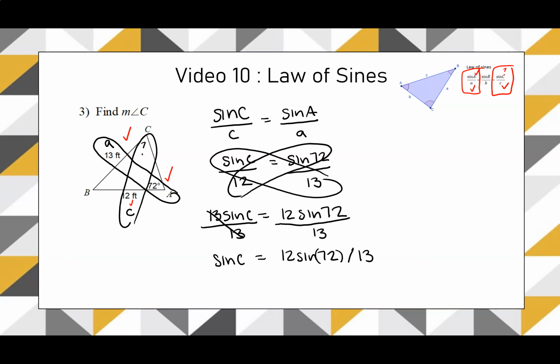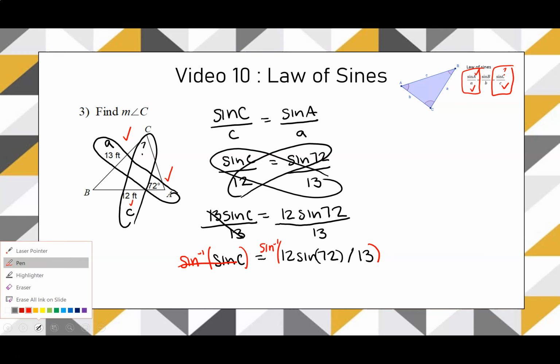Now, you would think, okay, should we divide by sine? That kind of makes sense, but actually, no, it doesn't, because sine is a function. We can't do that. So technically, what we need to do is take sine inverse of both sides. And I'm only going to do this once, this step here. We're going to skip it otherwise. But basically, you're doing sine inverse of this, and you're doing sine inverse of that. What happens with a sine inverse and a sine? They cancel, and we're just left with C equals.